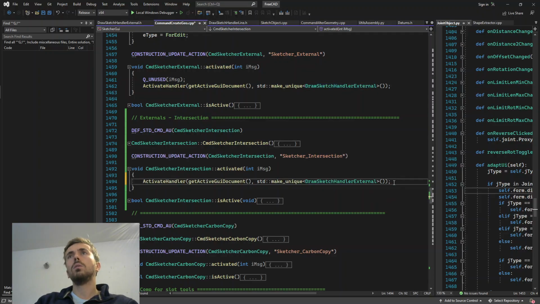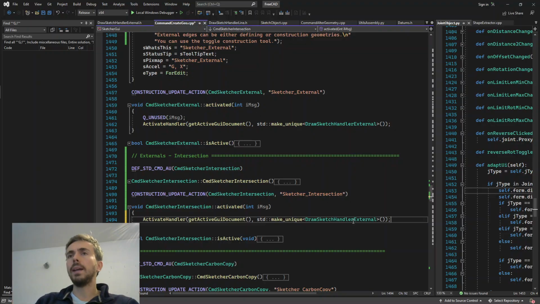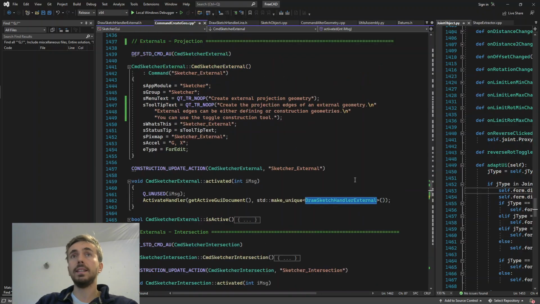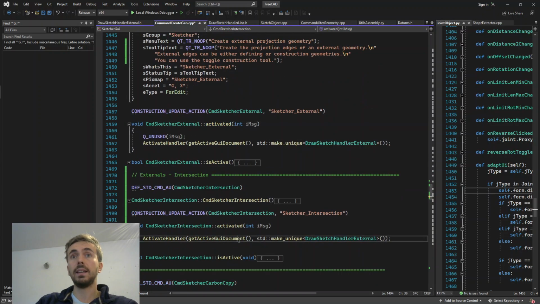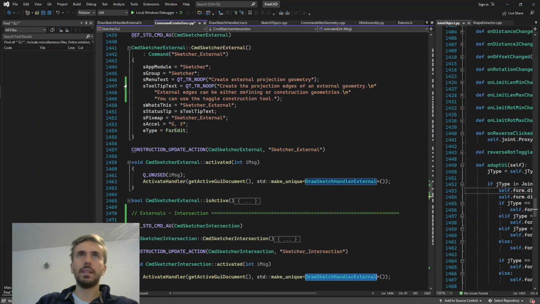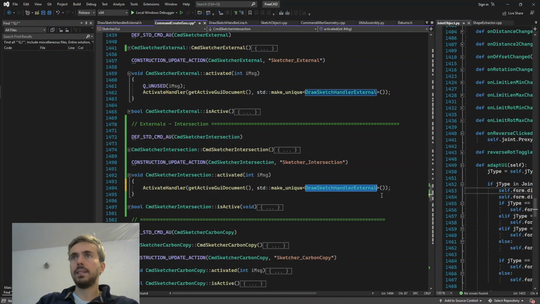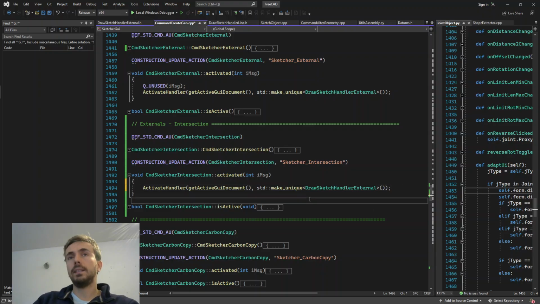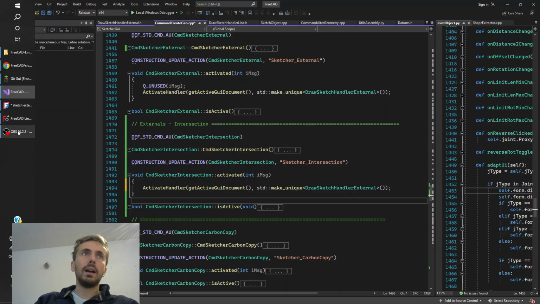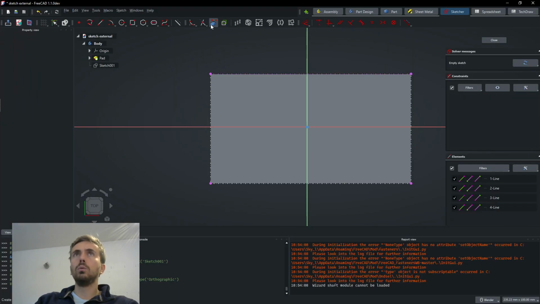Okay, so now we have the command, but the command is going to do the exact same as the other one, right? Because on activated it's exactly the same thing. But that's a first step. So let's start with this. So if I build like this, the command will exist, but it will not be in the toolbar because I did not declare it anywhere. So what we want to do is to add it to the toolbar. And I don't just want to add it to the toolbar as a new icon. I want to put it in this group here, right?